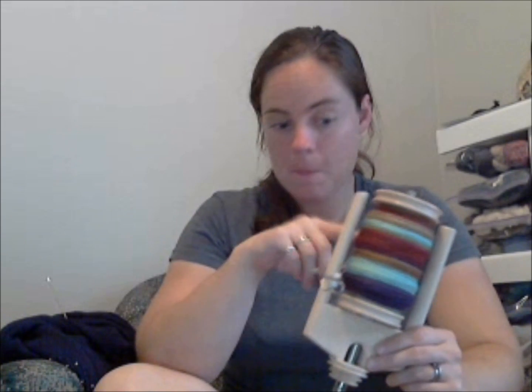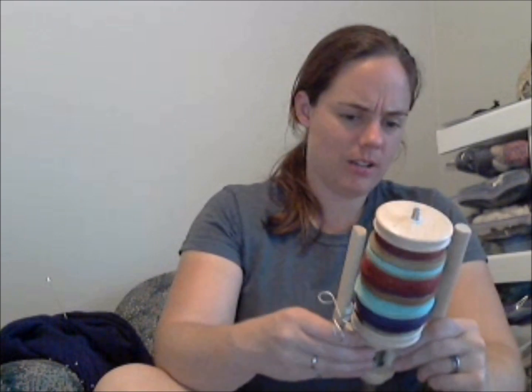So this is Nest in the Shoshone colorway. It's Finn, and I'm planning on chain plying it, or Navajo plying it. I just don't know. I guess it doesn't really matter too much, but this went pretty smooth. You can get a pretty good sense for the colors.